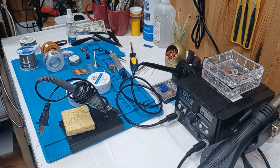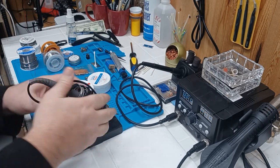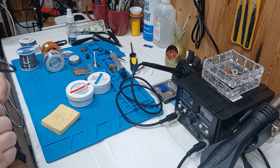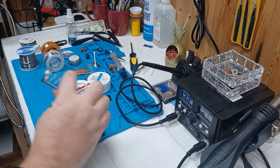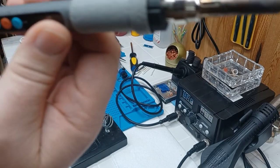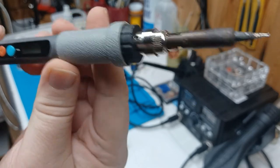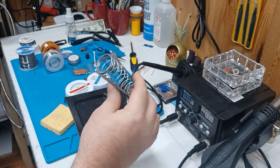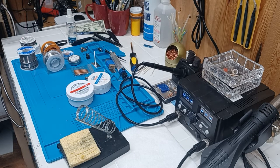It's an option if you're doing bigger, heavier stuff. Next up — I don't have the other one here, it's at my shop, but we'll show you this one and explain the other one. This one here is a cheap one but it works. Here is the basic soldering iron — it's got temperature control, plus or minus, on or off, the tips are interchangeable and replaceable. It just plugs in, uses this holder here, and comes with a sponge — you wet the sponge down to pull the extra solder off.